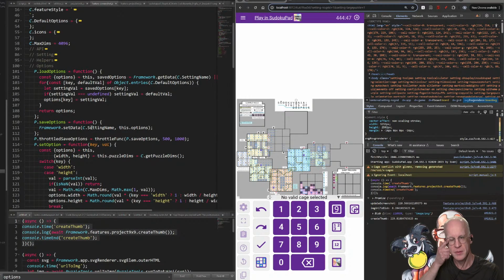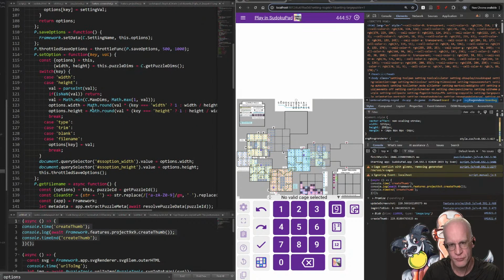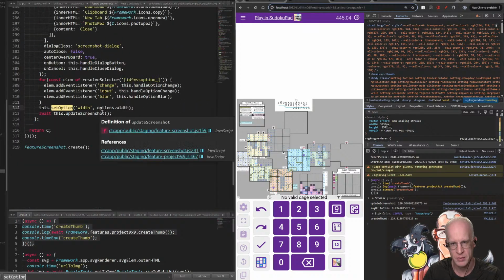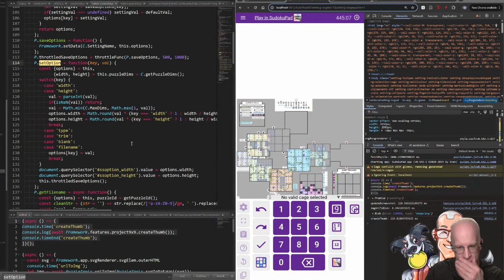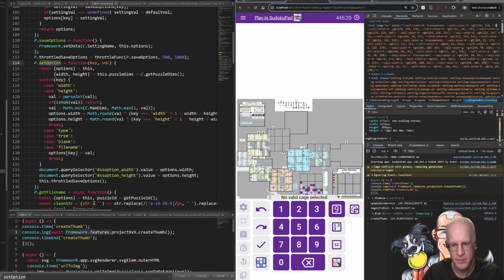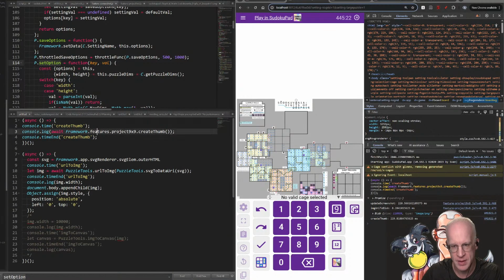Load options, saved options, default options, save options, set options. Handle option change. All right, let's cut the middleman out for a sec here. So if we just do that here.